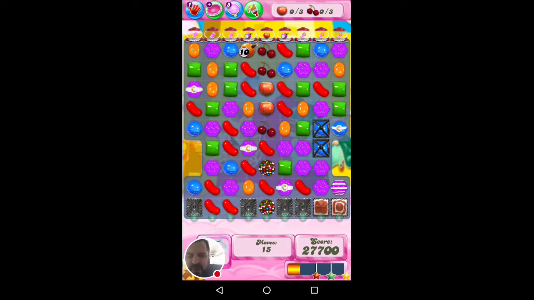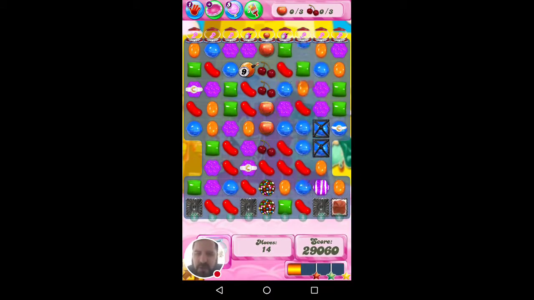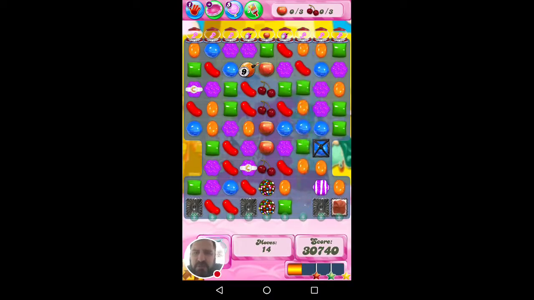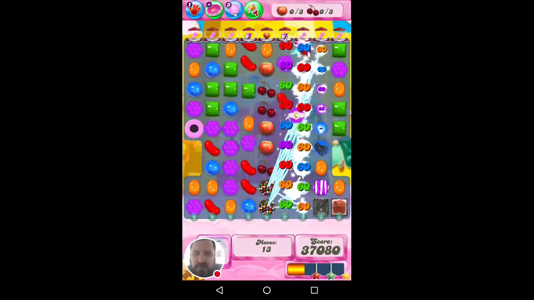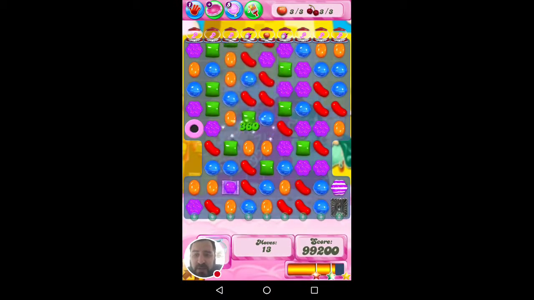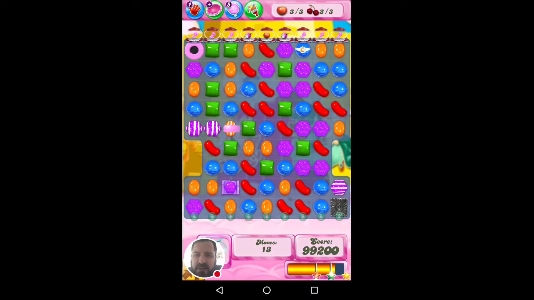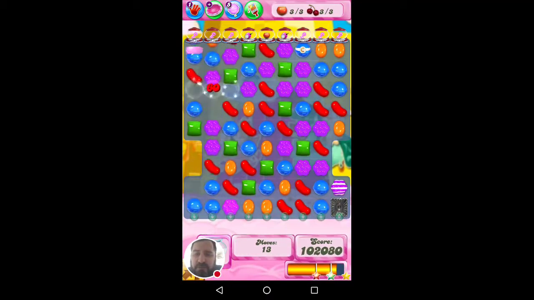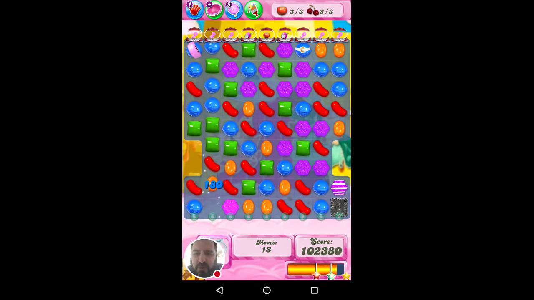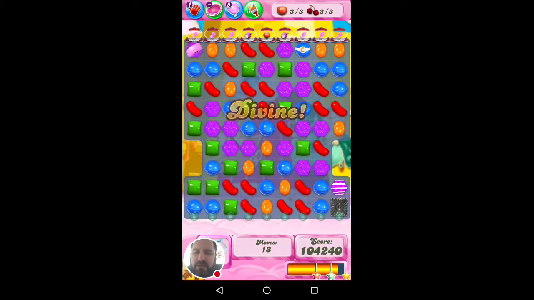Hold on a second. Let me see if I can pull this off. Oh, perfect. Alright, here we go. I'm going to use these two color bombs and clear everything out and see if this will clear the level. And it did. So the coconut wheel definitely helped us as a booster on that level. And it's really cool, they keep on giving you coconut wheels. We had four coconut wheels the whole entire time.